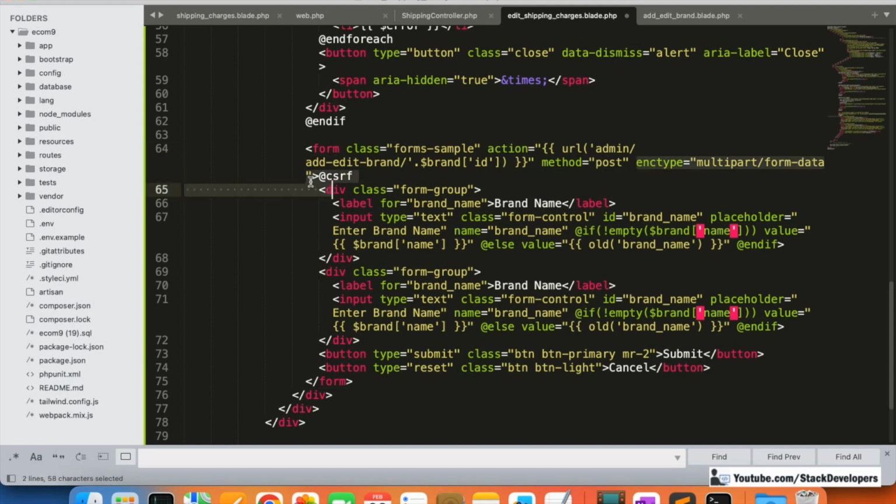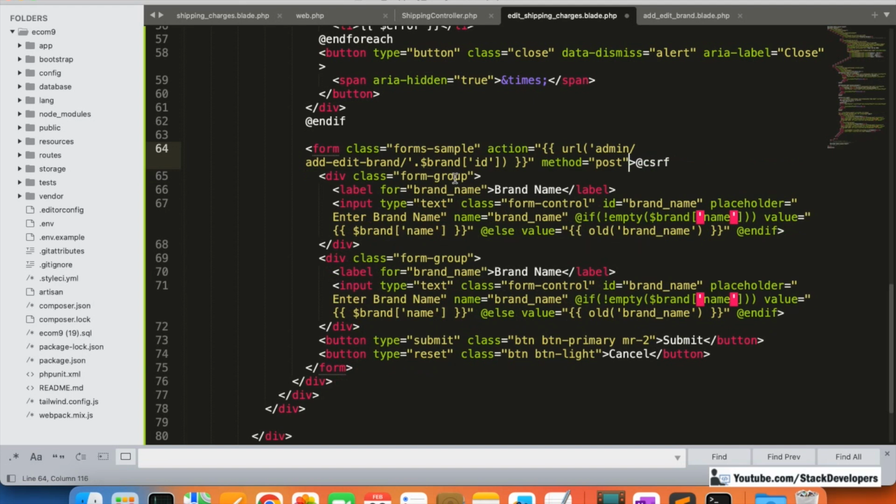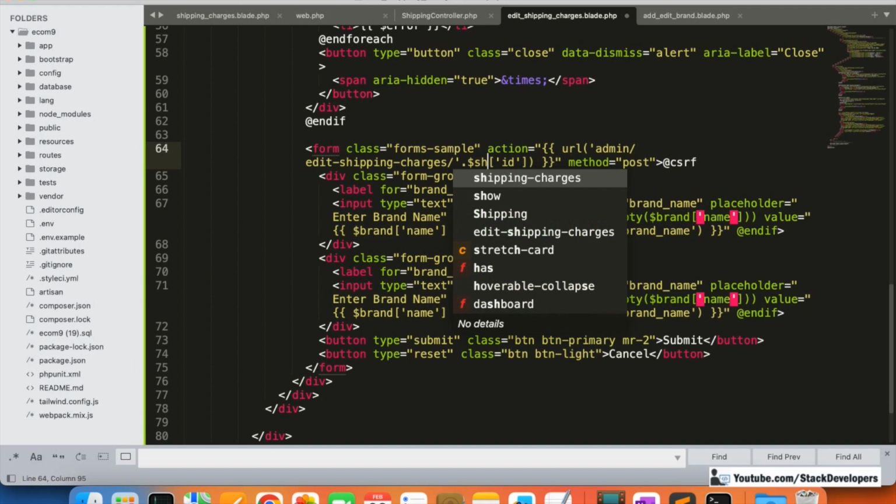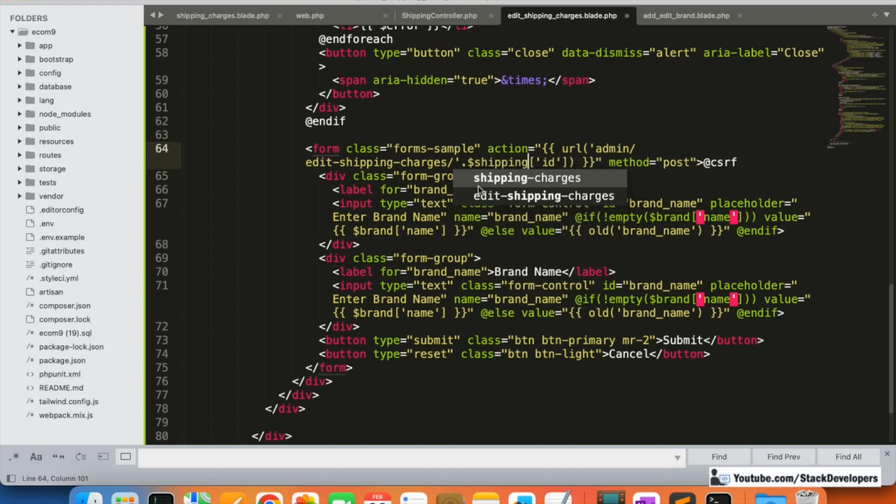Also this one is not required, multiple, we are not going to upload any image. And here it will be edit, only edit, no add. Edit shipping charges, this one, and here shipping id. After this we are going to add the country.